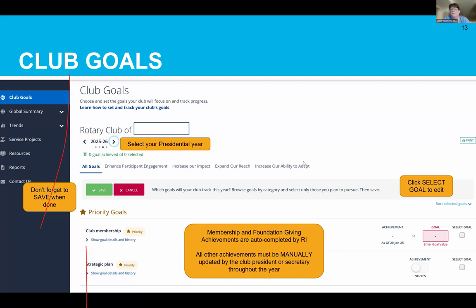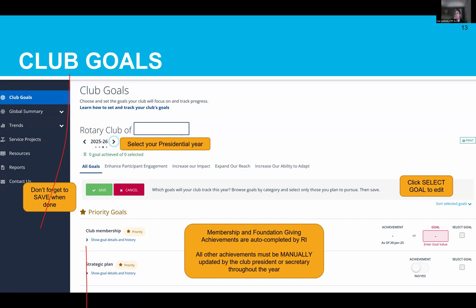And if I can just reiterate, the foundation goal and polio goals are really important to the district. It's how the folks on those committees create their goals for the whole district. So at least in 7120, we've been asked by our foundation folks to please try to get every club to put in a foundation goal and a polio goal. Again, because that's how they then craft their goals.